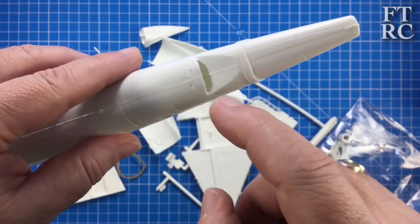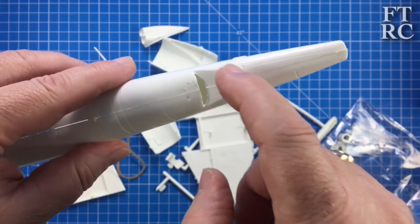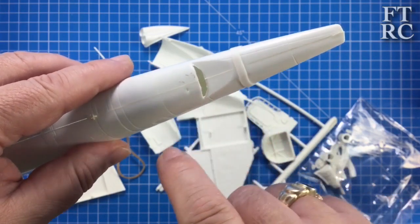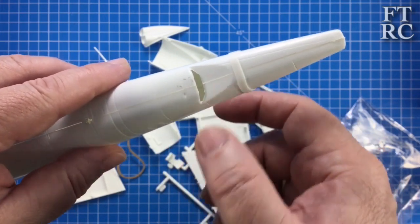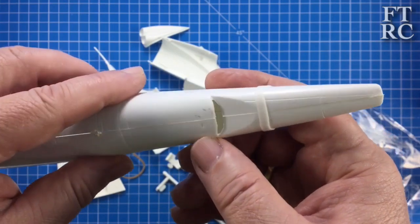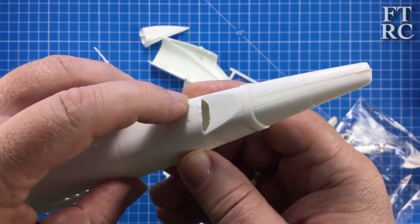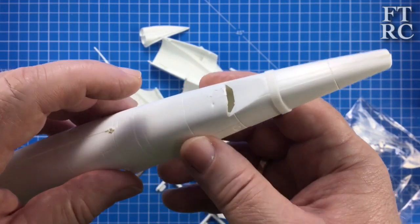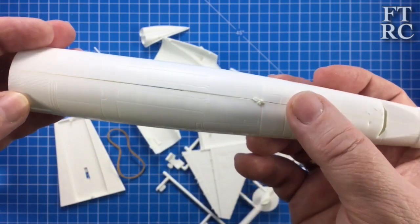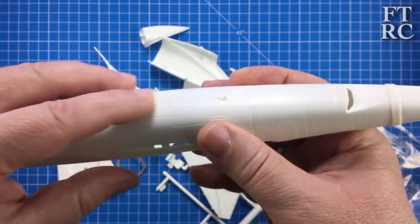There are some workarounds I've seen online - one guy said bugger trying to sort that seam out, and he actually cut a tiny thin piece of plastic and put it over there so it would be perfectly flat. It gets painted black anyway so it needs to look different. I think I'll steal that idea - that sounds great. I have been looking online and there are a number of sinkholes through this that are going to need to be filled. So there is quite a bit of bodywork to do, but that's okay because there are hardly any parts - you've got to have something to do, otherwise you'd be finished in two hours.